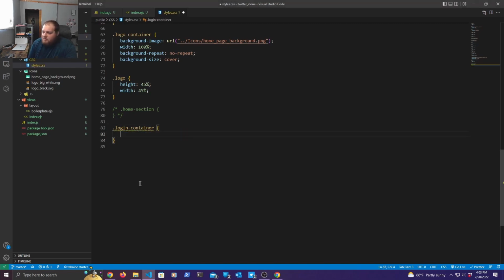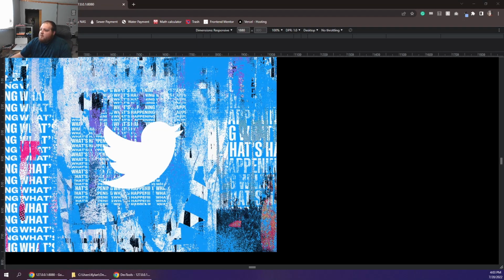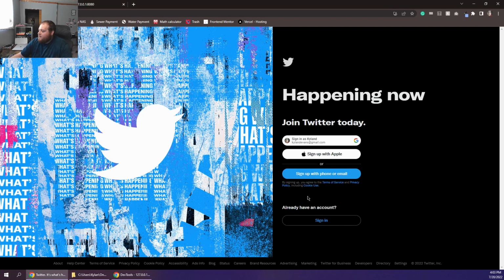So, what I'm going to do at least, because I do love Flexbox so much, is make all of this stuff in a Flexbox.